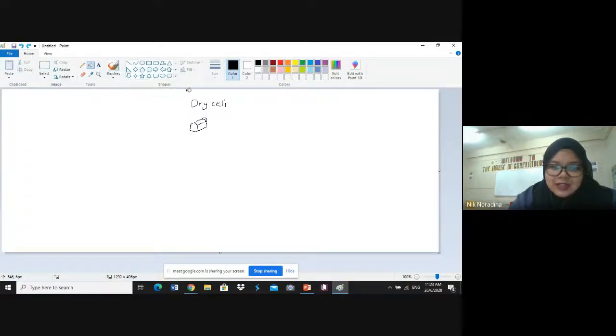Color after this, draw first, okay? So, this is dry cell inside a dry cell holder. You can take your time, draw. You don't have to draw exactly like mine. You can draw your own version. Done. All right, good job. For those who don't have the activity book, you can use any notebook first. Teacher would prefer you to use notebook so that all your notes will be compiled.